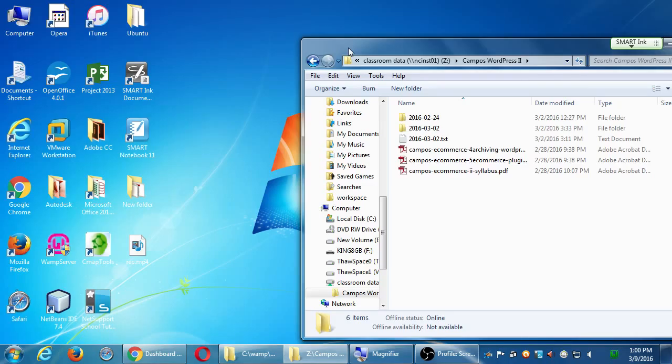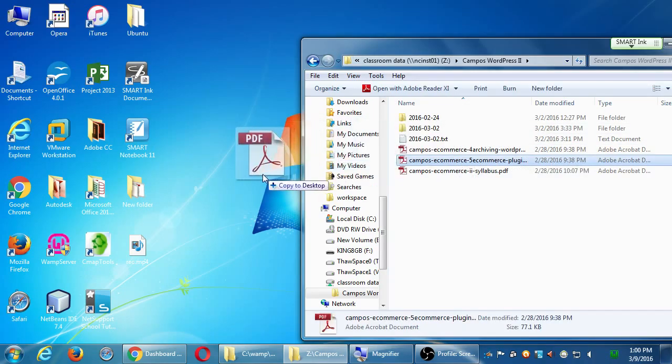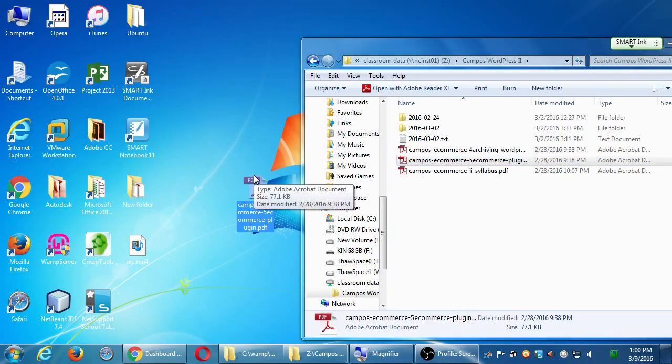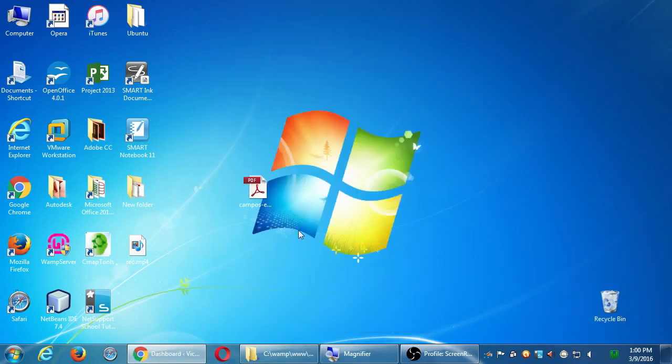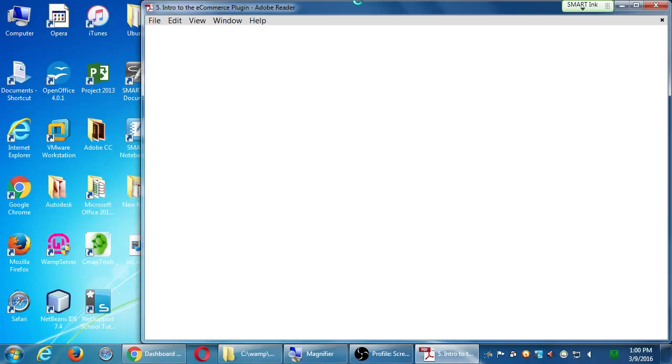The printer's off for the moment. You can print it during the next break. But this is what we're going to look at together now. So drag number 5, and then close the network and open the PDF. Once you copy e-commerce sheet 5, double-click it to view it. We'll look at it as an overview, and then we'll get into it.